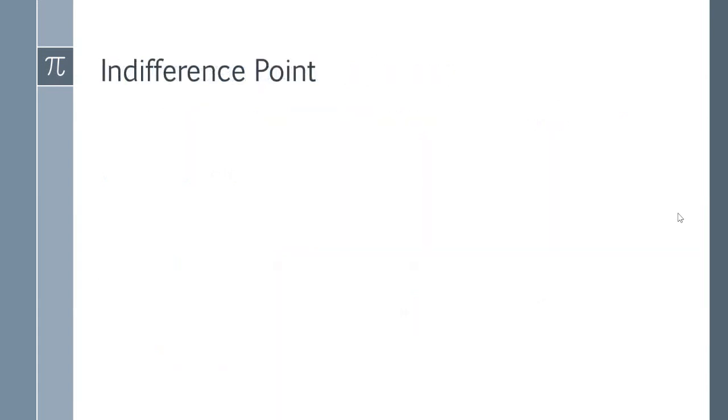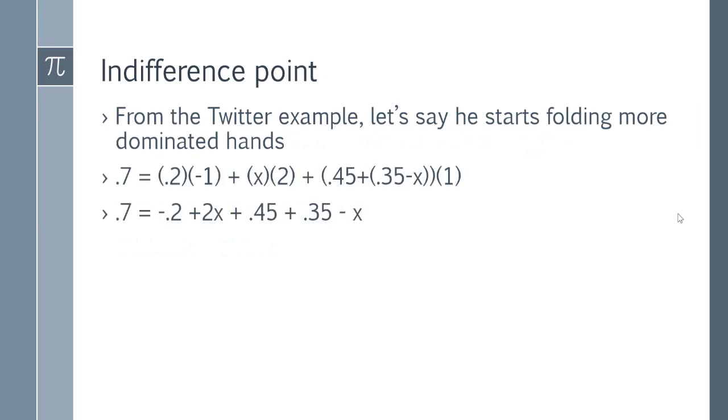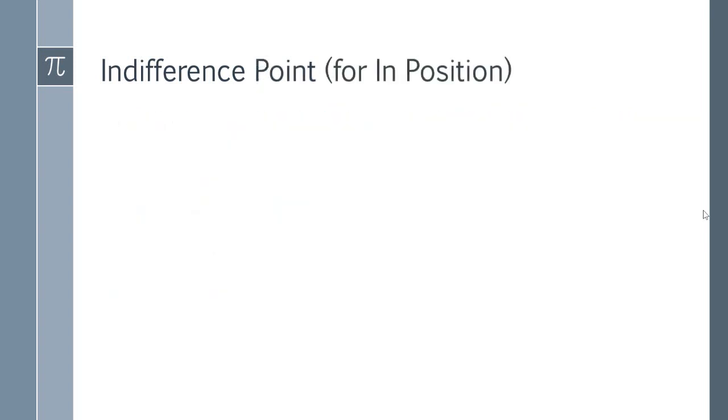Which is why in order for us to have the indifference point or the break-even point that we had there, he only has to call with 10% worse hands in order for the decision to be indifferent. Any better, and we're doing slightly better. But one thing to note here is that we're technically rooting for a fold, even though we're betting with a hand that we could consider a value bet, because it's better than checking.